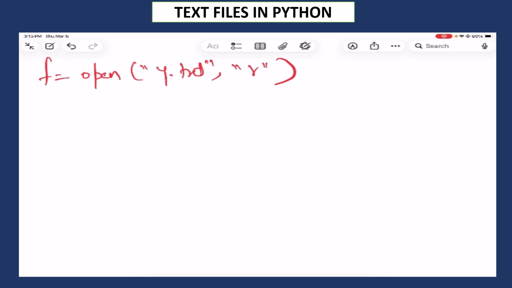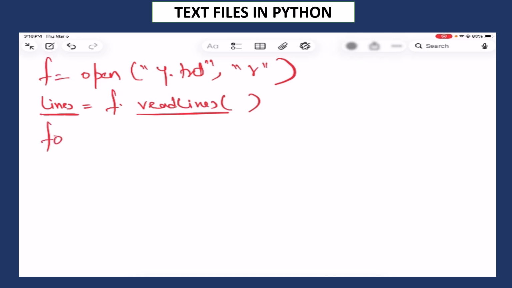And now it's a line based question. So what am I going to do? I'm going to write lines equals f.readlines(). Remember, it's readlines. And now I would just traverse this. This is a list of each line in the file.